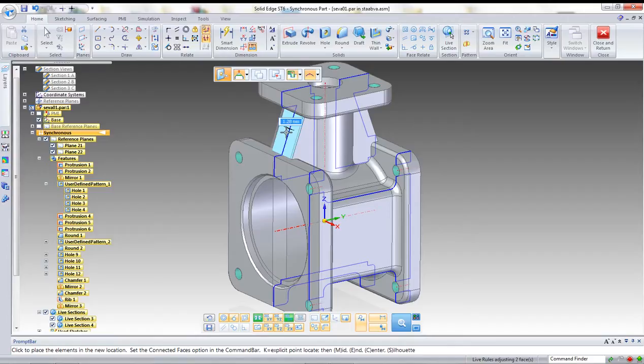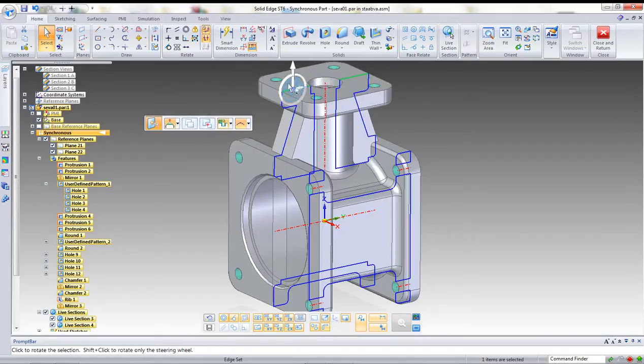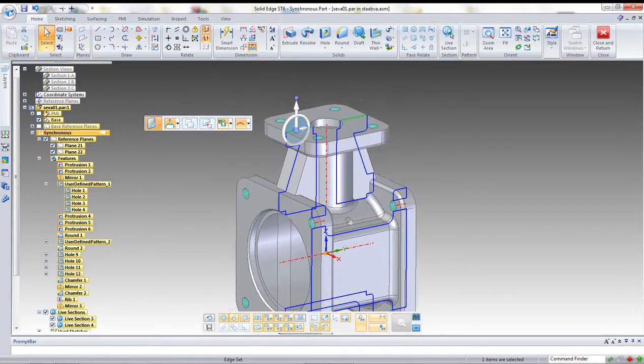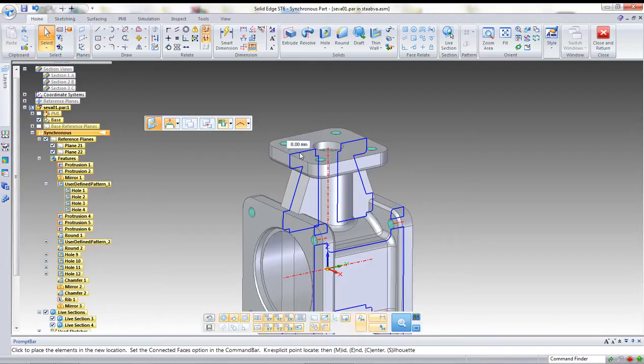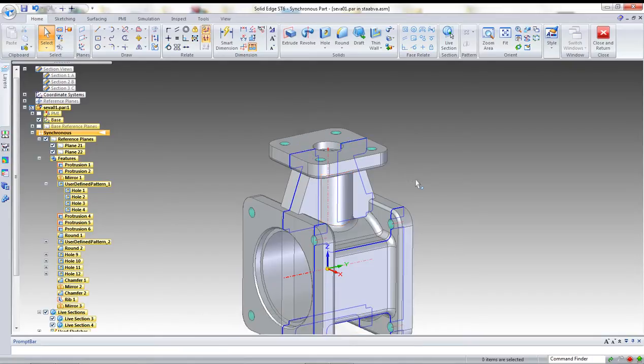and see the live sections update, in the exact same way, I could also just click on the edges within the live sections themselves. So in this case, maybe I choose this edge and actually give the part height. But don't let it fool you. You're clicking on an edge, but in reality you're doing the same as clicking on the face. So you can make modifications by using the edges of the part.